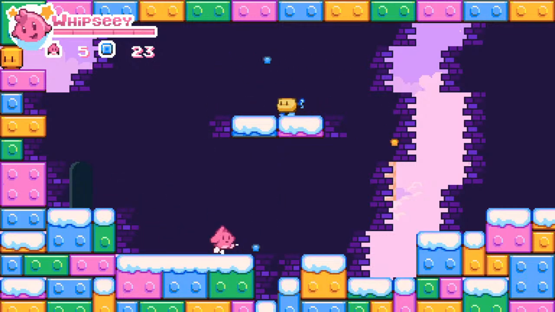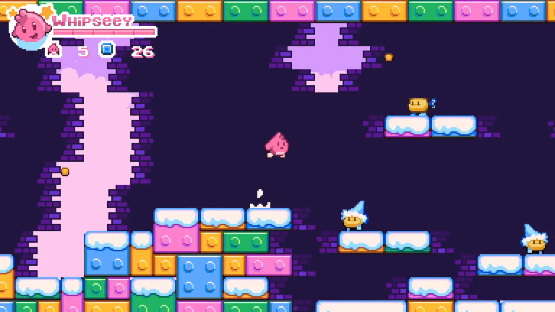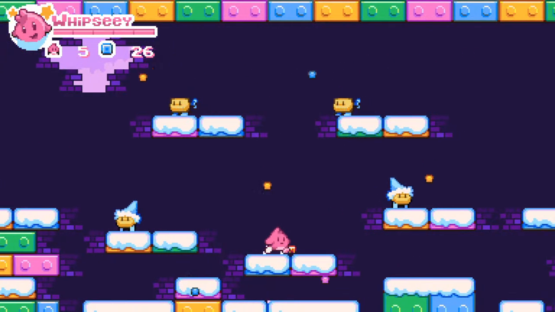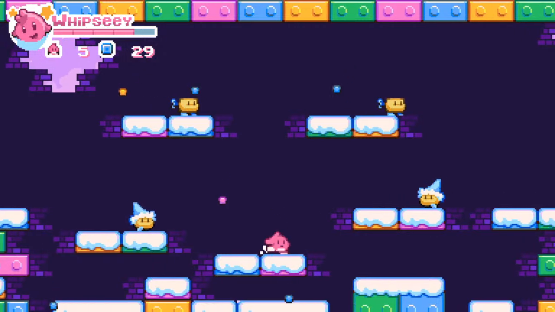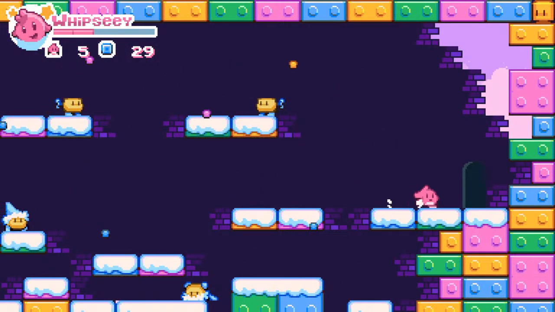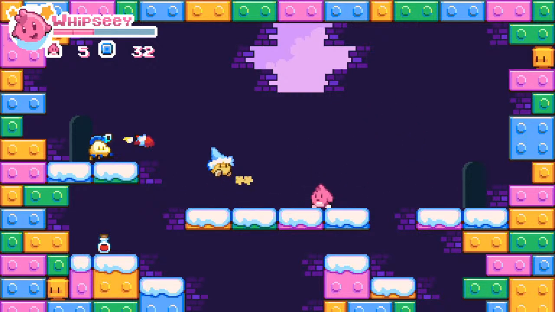And then see, these guys with the pointy hats, I thought you couldn't jump on them, but I think you can. I think you can. No! And then they put those nice little pits right there. Oh, get out of there! Alright, at least I got a potion, but this guy wants to shoot missiles at me.